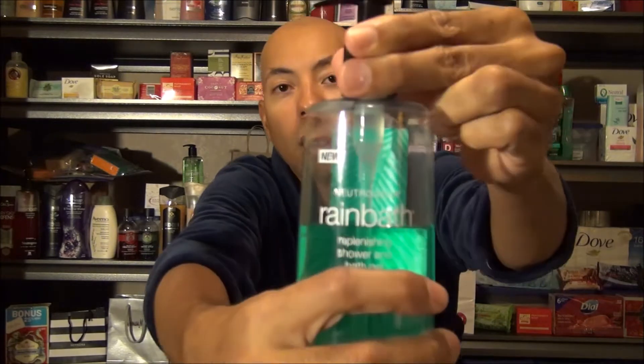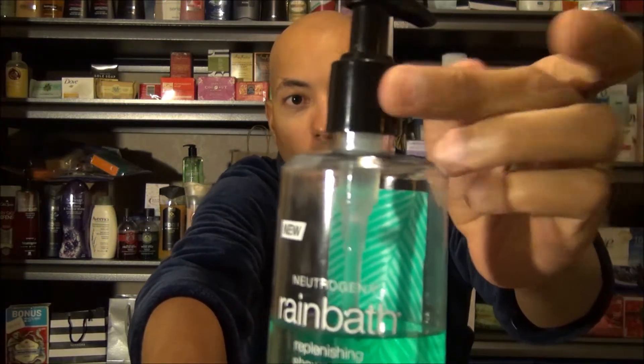So if you want to get a taste of the aroma without causing a mess, just take the bottle and unscrew it like so, and then give it a sniff, see if you like that smell, and then lock it back up. That's the easiest, cleanest way to do it.